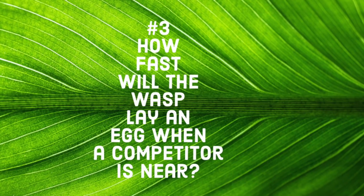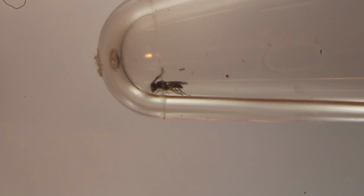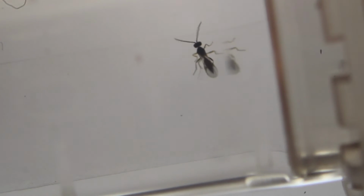For my final experiment, I took 1 aphid and introduced it to 2 female Lysiphlebus, and I was going to record the time in which one of the females oviposited an egg. I set a stopwatch and I kept an eye on it, but I didn't give them longer than 5 minutes.